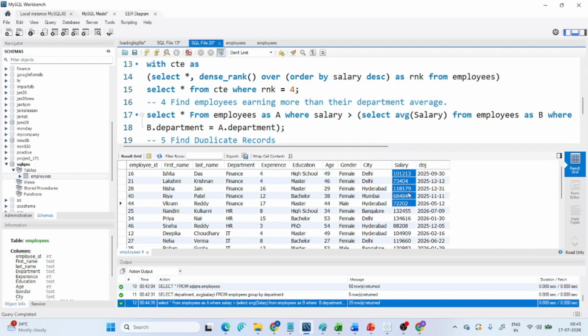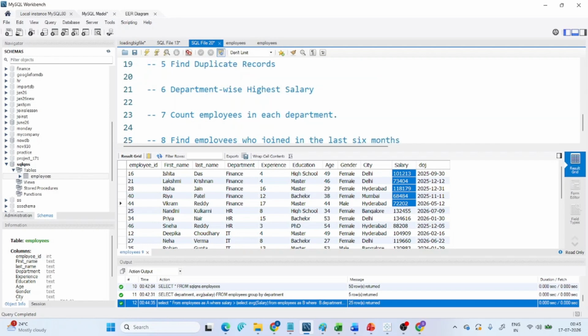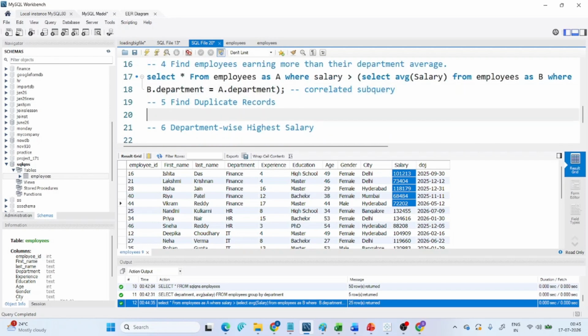So we achieved our target. And this concept is called correlated subquery, I'm putting it as a comment. Why is it called correlated? Because the inner query depends on the outer query and the outer query depends on the inner query. Both are related, that's why it's called correlated.